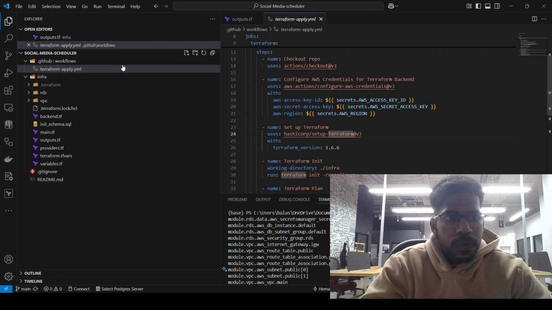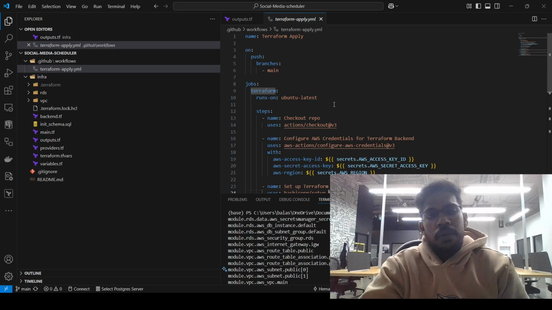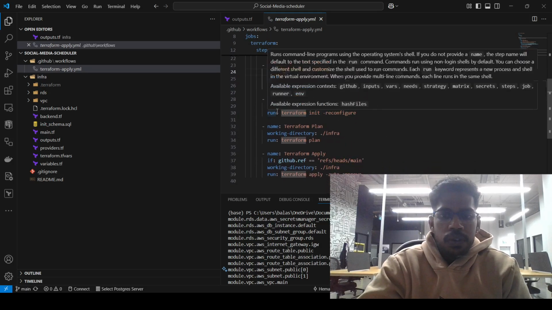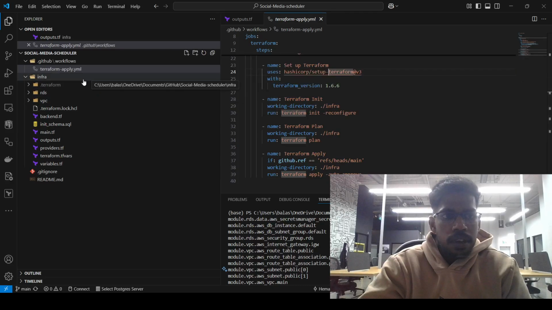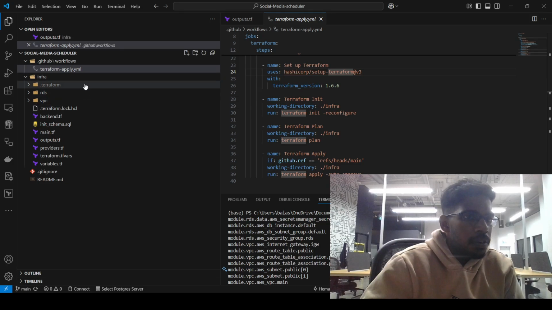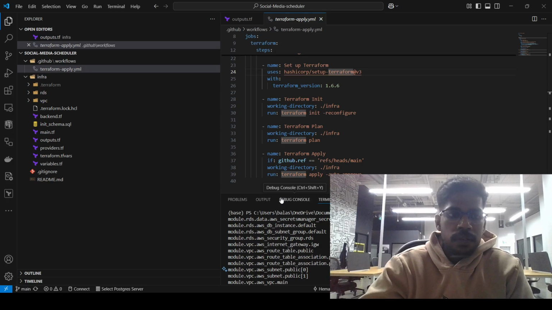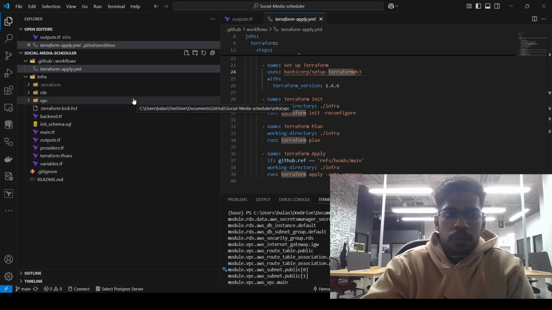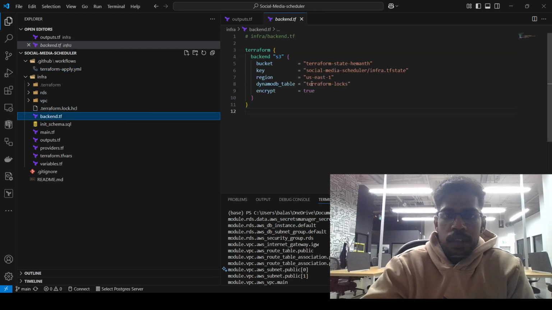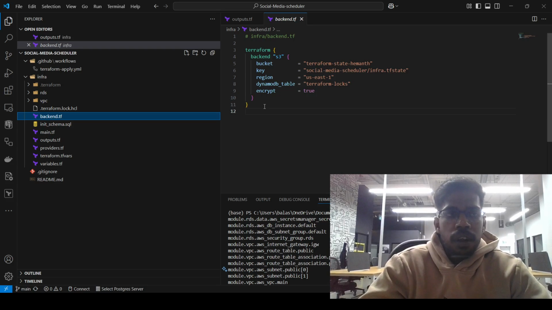And basically, this is the folder structure. It has your workflow file. This is basically a workflow file telling GitHub Actions what to do when you push your code to the main branch. And infra is basically whatever resources you want to establish. You can do RDS, EC2, EKS, any kind of resources. You can just put them in multiple folders so that it's easier to read, maintain, update, whatever you want to do. Then you have a backend tier, which is basically a connection between the actual code and the state file and rest of the files which rest on the AWS cloud.